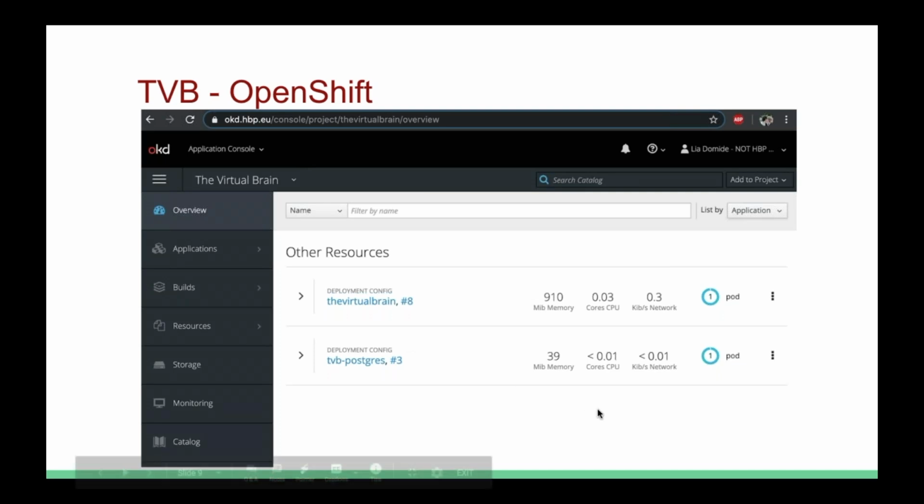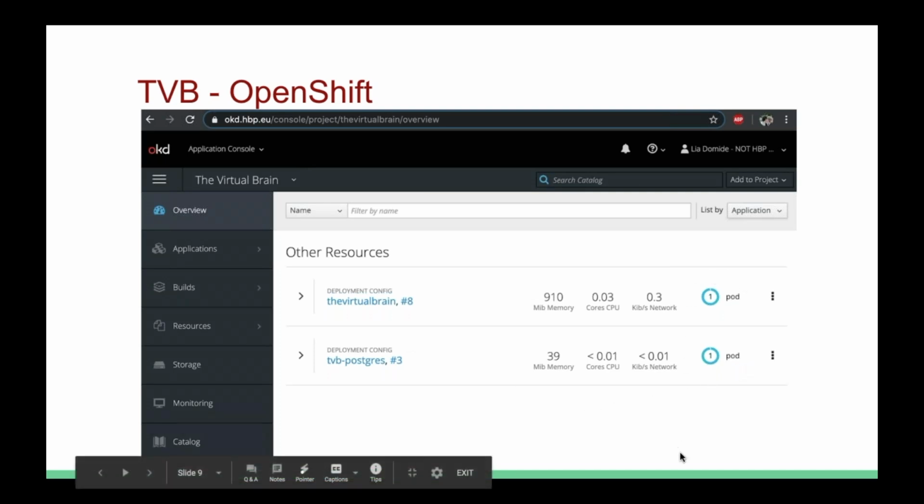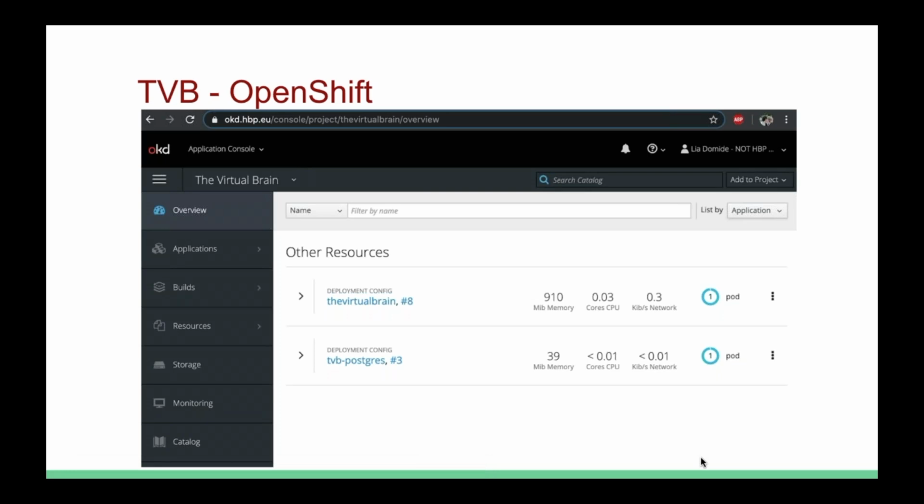We can set up some auto-scaling here for pods, and we can choose even the way they should be scaled. We chose to scale on the CPU usage. So we have a rule that says something like when CPU goes over 80%, it can scale up to 10 replicas for the TVB. But yeah, we consider this only a starting point towards real scalability.